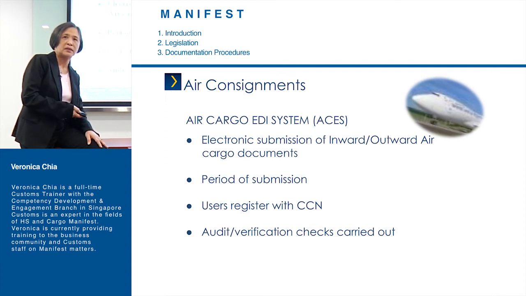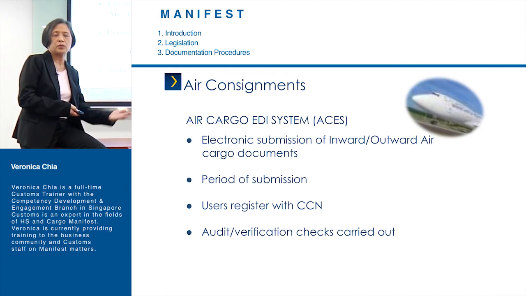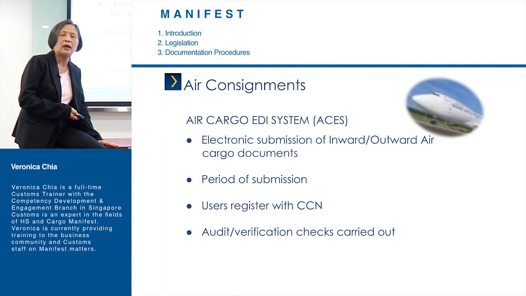They also have a period of submission, same just like the sea shipment. Now, all users, that will be the cargo agents who are making use of the CCN hub, they will be registered with CCN. We also do verification on the documents, whether it's import or export or transshipment, all air consignments. We go down regularly to the cargo agents and do checks on them to ensure that the permits are declared for all consignments that are handled by them.